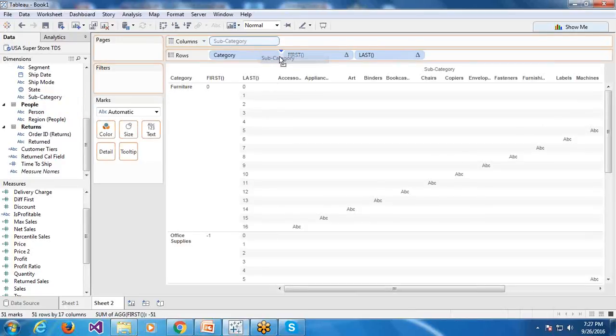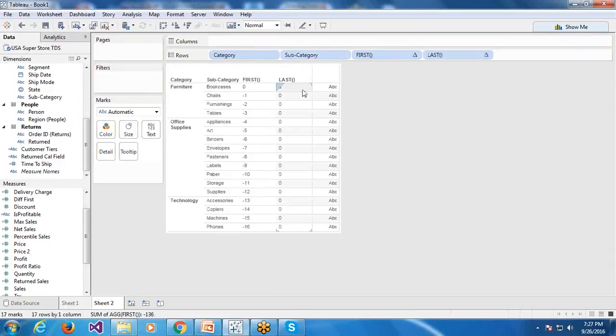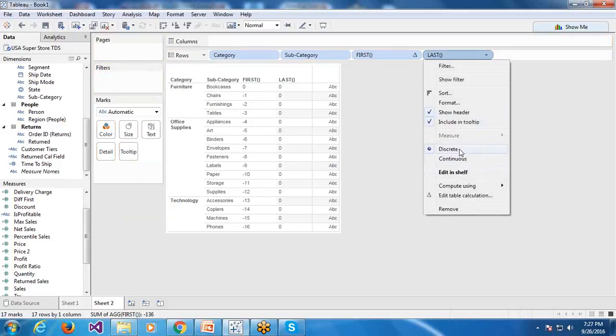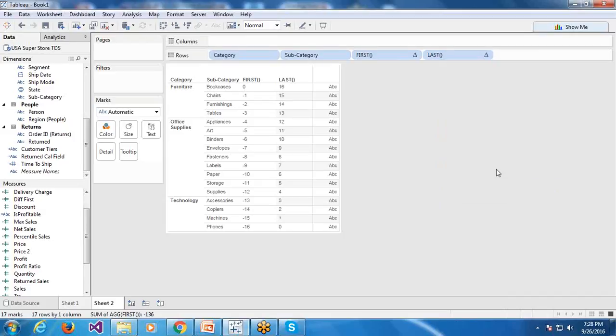Category. Am I missing something? Fine, so I got confused. It is computing across by default. We have to compute by down.